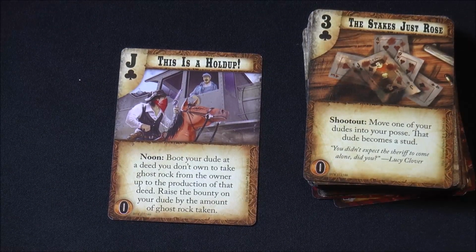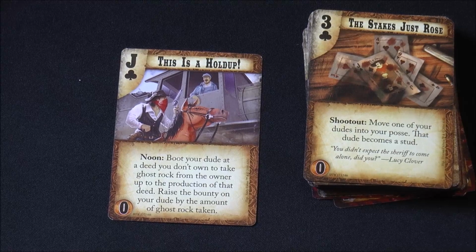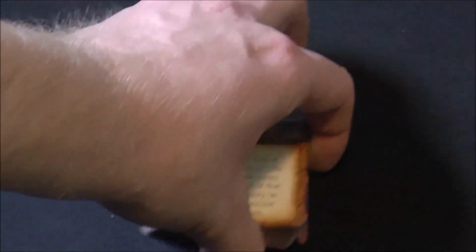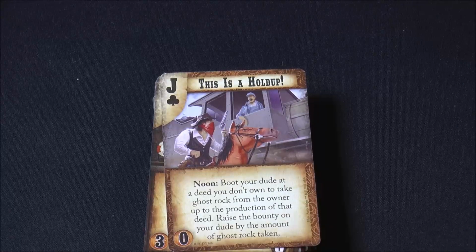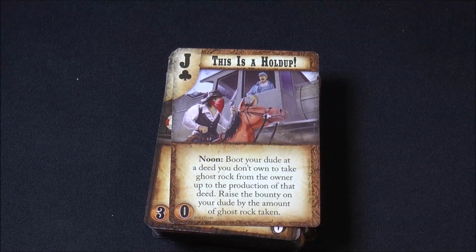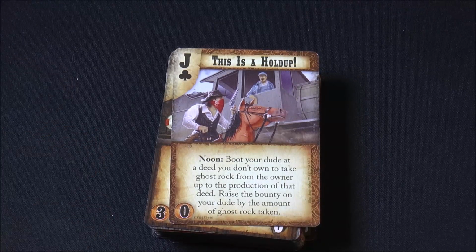So that was the Sloane Gang deck. Very strong deck. Maybe the best deck in the game. I think that's just because of the shotgun and how it plays off of the Law Dogs deck. The Law Dogs deck wants to put bounties on people, but this one wants to have bounties. So it goes back and forth in that regard. So anyway, that is the Sloane Gang.